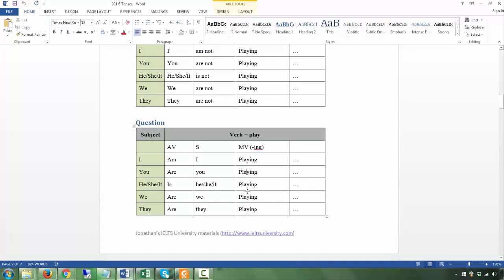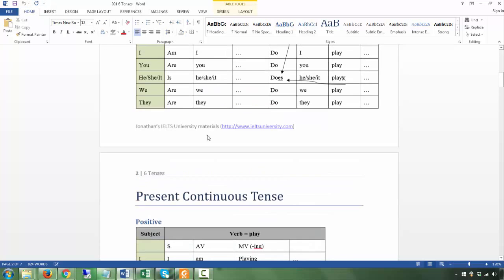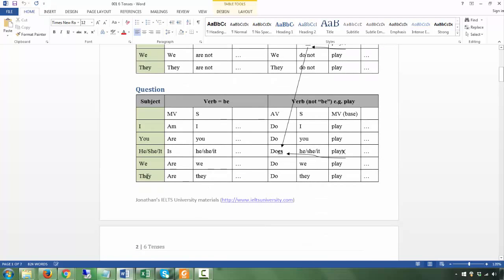Okay, like when are we playing tennis? Where are we playing tennis? Okay, and you realize that if you don't add your WH word, which means you don't say where are we playing tennis, you say are we playing tennis, the answer to that is a yes or no, right? Are we playing tennis? Yes, no. But if you add your WH word, where are we playing tennis? How are we playing tennis? When are we playing tennis? The answer is not yes or no. Okay, it's the same thing for present simple. You could add your WH in front. If there's no WH word in front, then the answer to the question is basically a yes or no. Okay, question. All right.